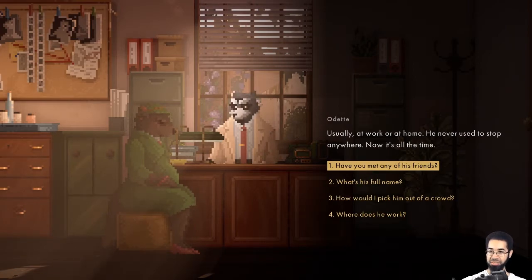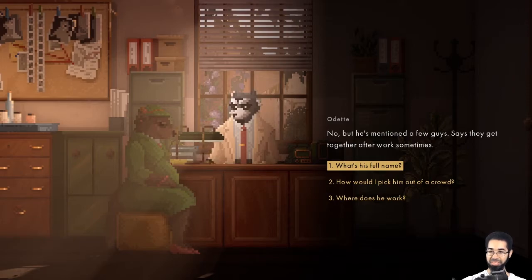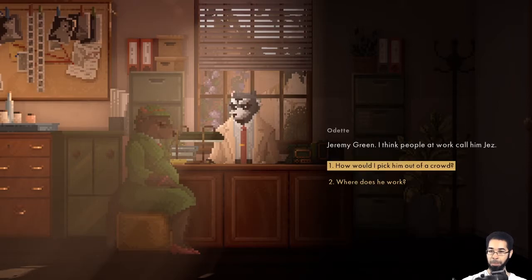Usually at work or at home. He never used to stop anywhere. Now it's all the time. Have you met any of his friends? No, but he's mentioned a few guys. Says they get together after work sometimes. What's his full name? Jeremy Green. I think people at work call him Jez. How would I pick him out of a crowd?